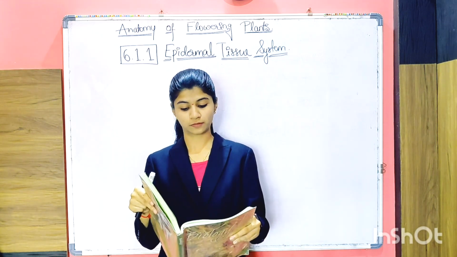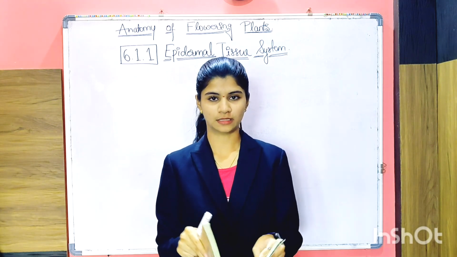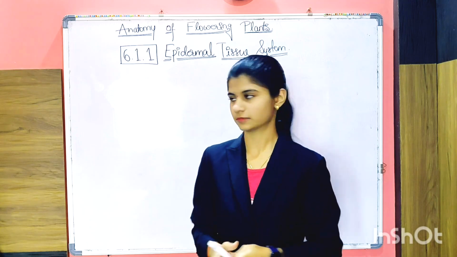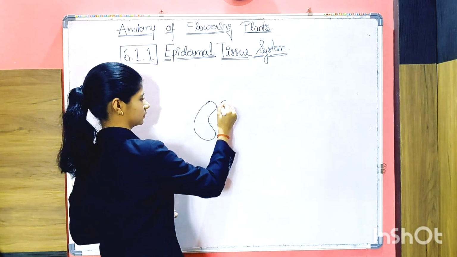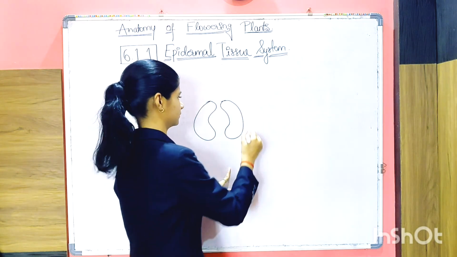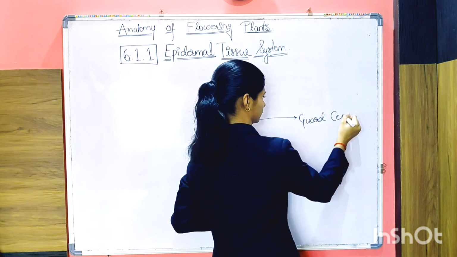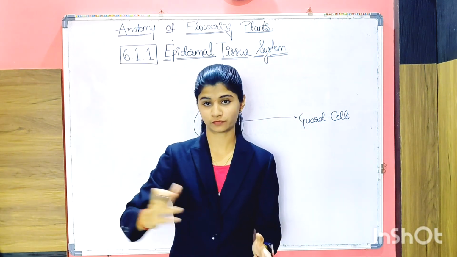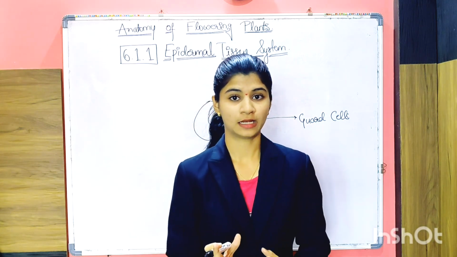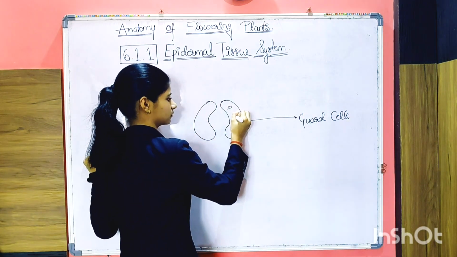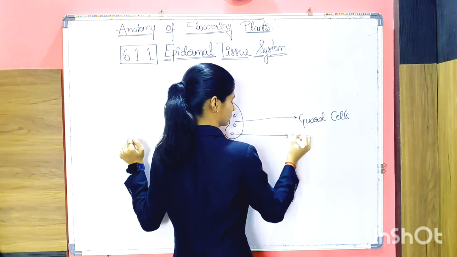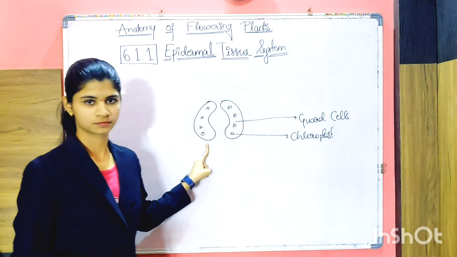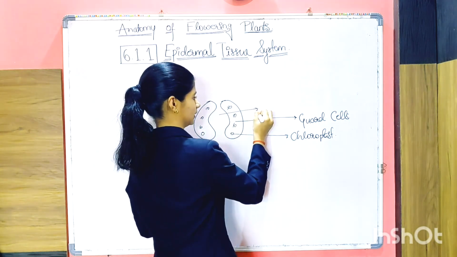Each stoma is composed of two bean-shaped cells known as guard cells. So the stomata present in the leaves of the plant are made of bean-like shapes. These are known as guard cells. Chloroplasts are present, because of sunlight and the exchange of the gases oxygen and carbon dioxide. As human beings need oxygen, plants also need carbon dioxide. Here chloroplast is present in the guard cells. The space between them is known as the stomatal pore.